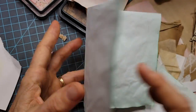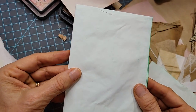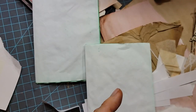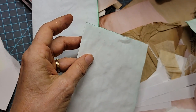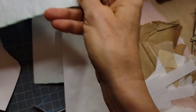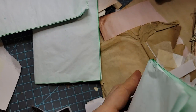And here we are. So I just took a piece of paper and I folded it in half and then I folded it in half again and I glued it so it would make a little cover. And because I was trying to stay true to form, I had pulled out a bunch of these green dyed papers that I made, and I decided I was just going to use them up because I did officially pull them all out. I guess I don't have to use every single one of them. I could use them for something else that we make today.